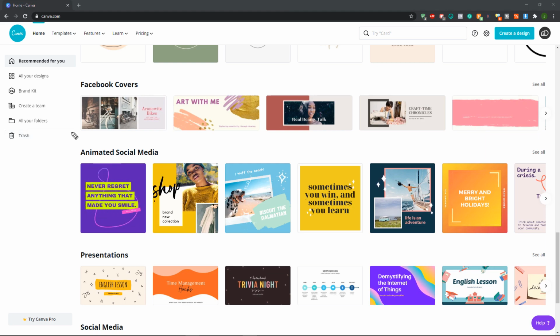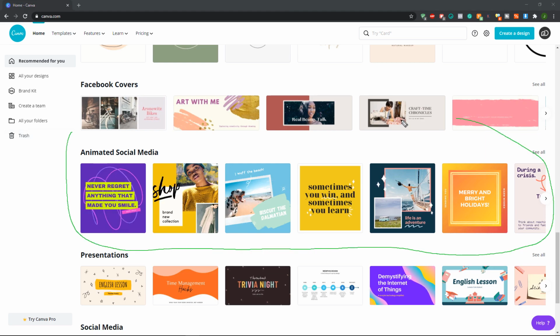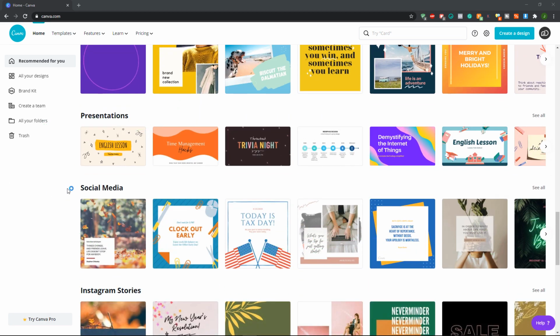They've even added this cool animated series of videos. So now you guys could actually have dynamic videos rather than static images. Static images being something that is flat, doesn't show any movement. Now they've actually released videos for social media. So there's a lot of good stuff with Canva. I like what they've been doing recently.